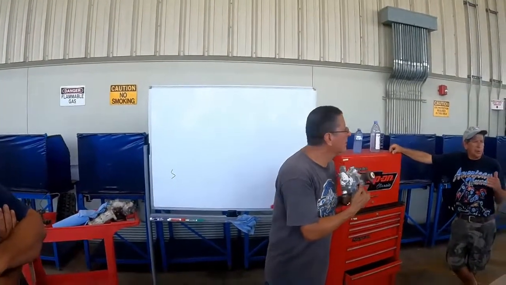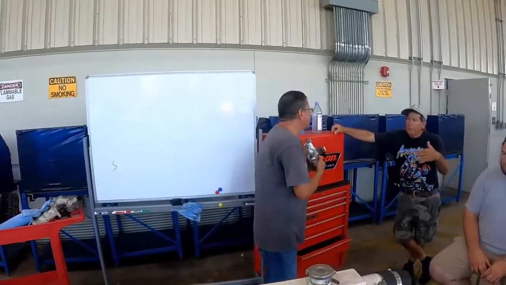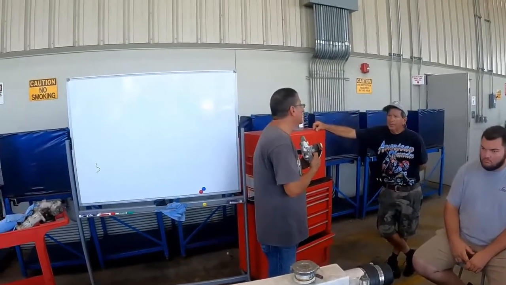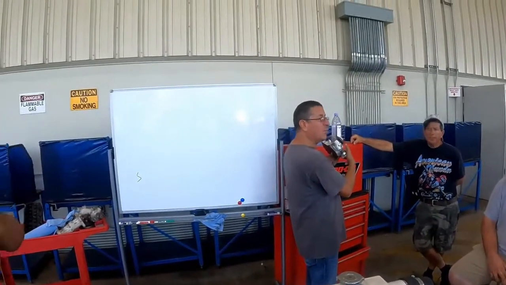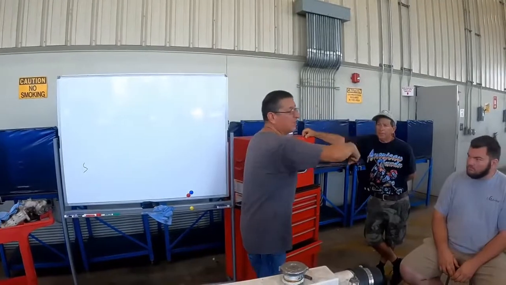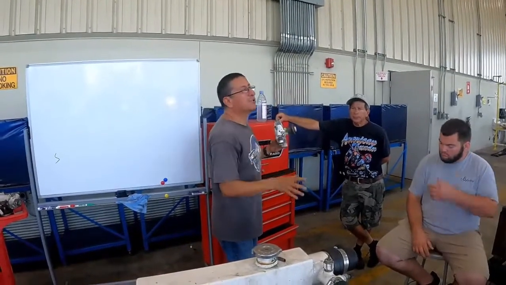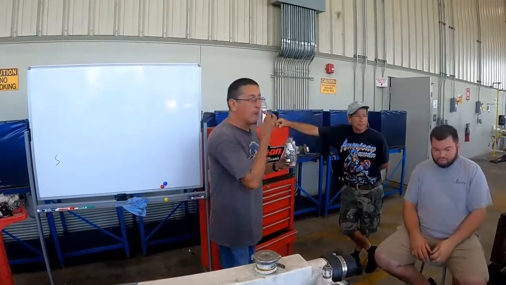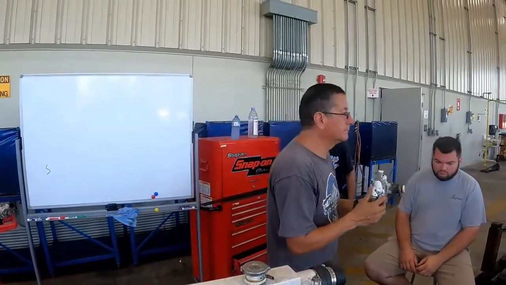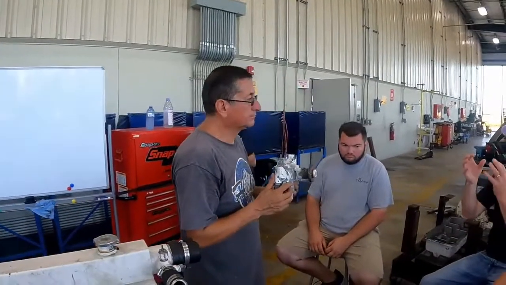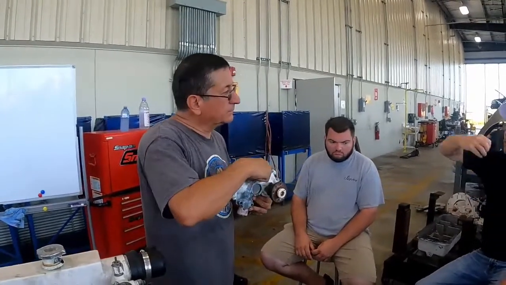So you'll see rust on the pulleys, the belt, the alternator. It gets thrown onto the belt, because the water is coming out and the centrifugal force of the pulley and the belt splash that coolant over there. The design reason for that hole, it's called a weep hole, is that if there is a leak, it doesn't go into the engine. Some coolant passes through the shaft and drops here.